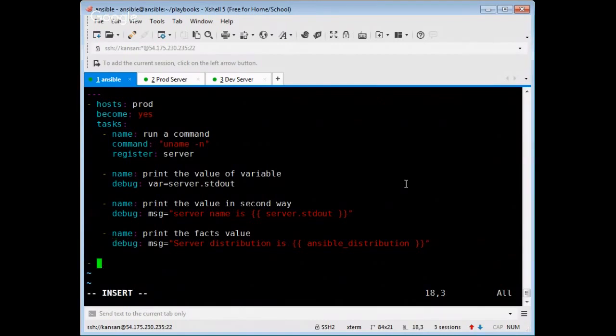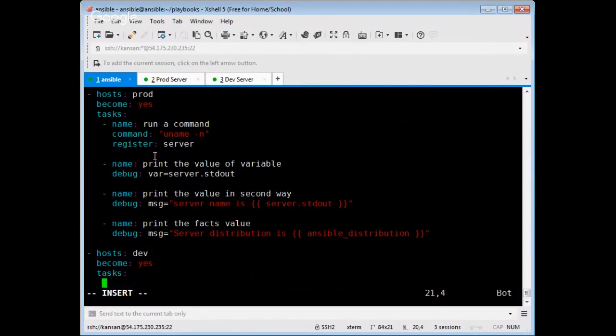And let us say I'm going to create one more play for dev hosts. Here you can say become yes, tasks. So this is separate for dev servers.